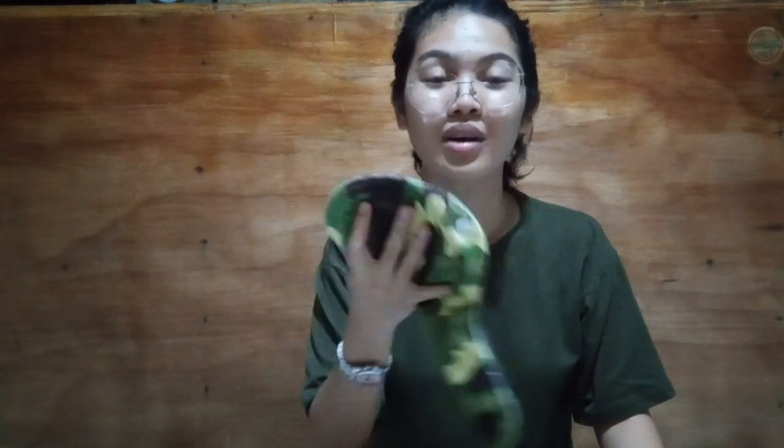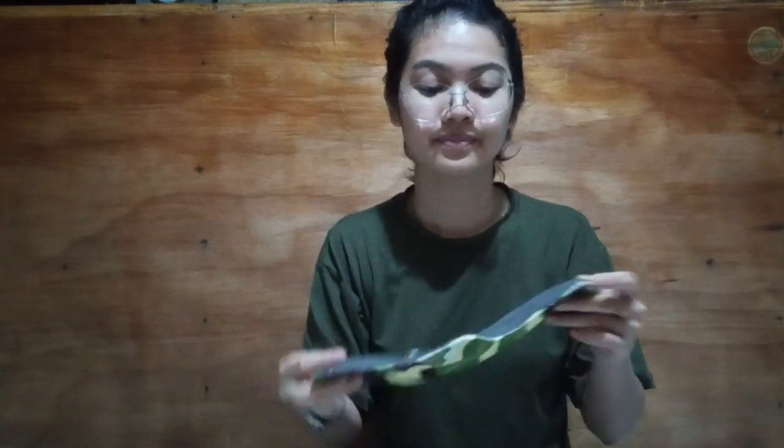If there's a smell, it means you haven't washed out your blood properly. But this smells good. You need an adjustment period to swap to these items, especially the last one that I mentioned. You have to be patient with washing and caring for the items, because caring will let the items last.